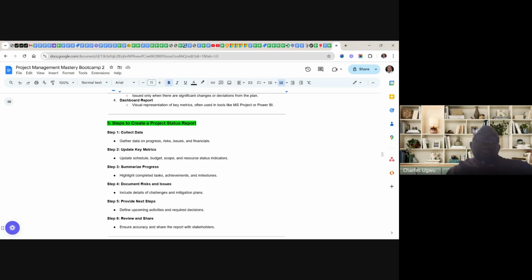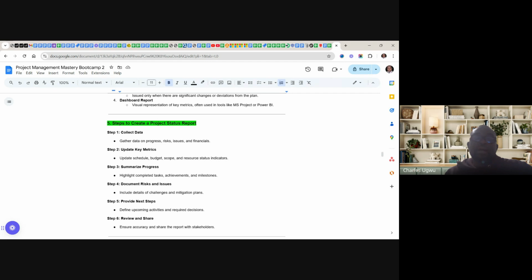Number four, document risks and issues. Include details of challenges and mitigation plan.